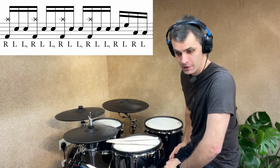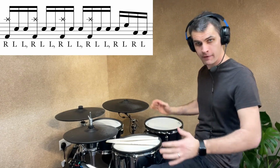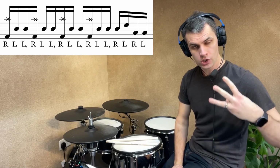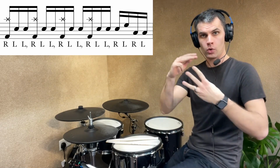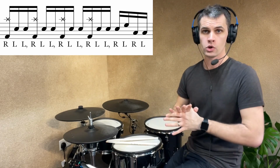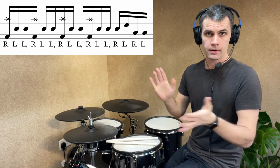Dexstar here, and today we're talking about the Right Left Left crash fill. Right Left Left is one of my all-time favorite groups of three that you can do, and you can phrase it in triplets or you can phrase it in 16th notes, and 16th notes is what we're doing today. And if you haven't got a clue what triplets or 16th notes are, don't worry about it, okay? You'll still be able to play this.